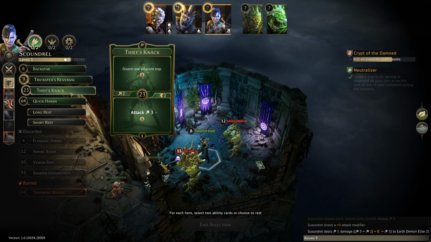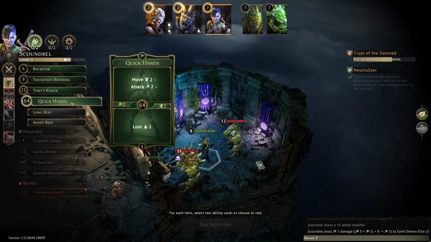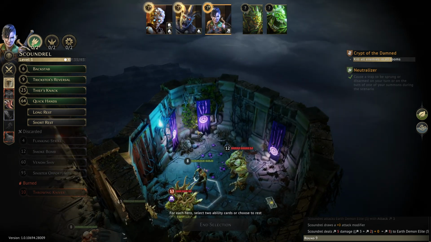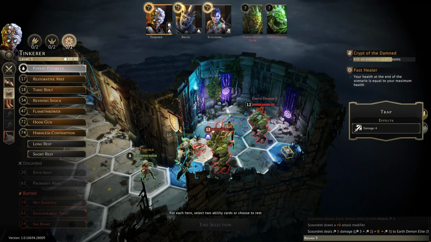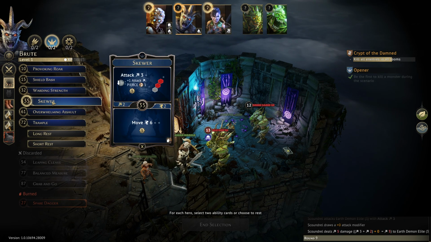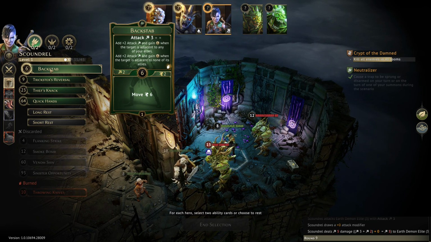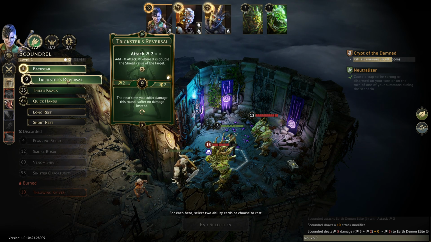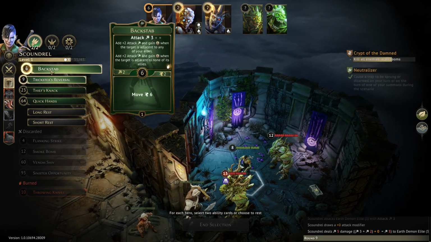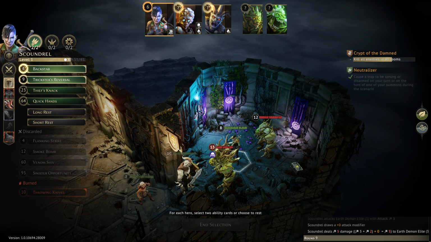Okay, ooh, Trickster's Reversal seems pretty good here. Maybe even burn a backstab. I mean, there's only one room left. Is there any way I can get that? That's a lot of damage, right? Isn't this a little too good to not do? And then Trickster's Reversal will protect me against the Earth Demon. That seems a little too good, right? Let me figure out the other moves, though.